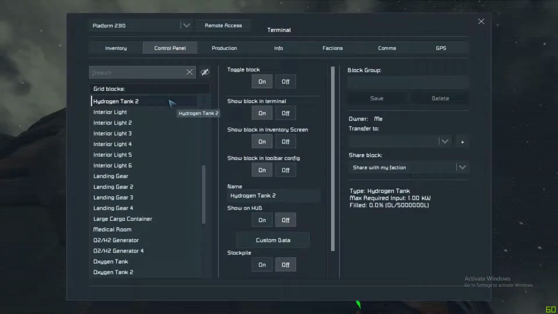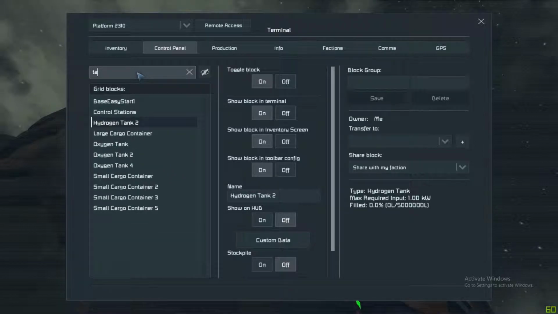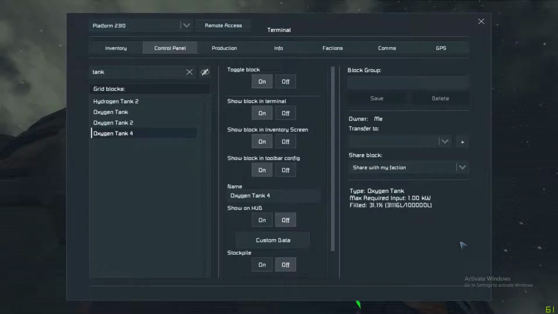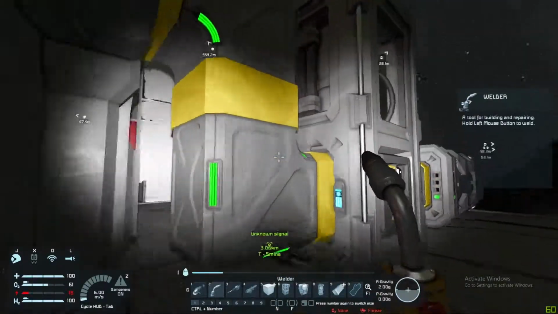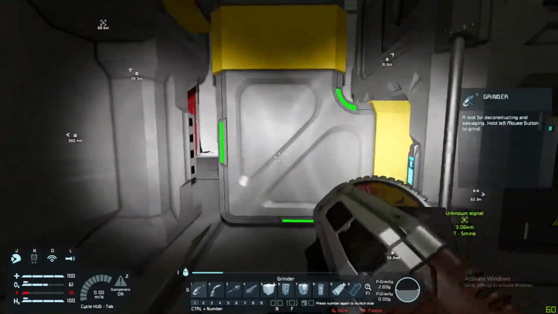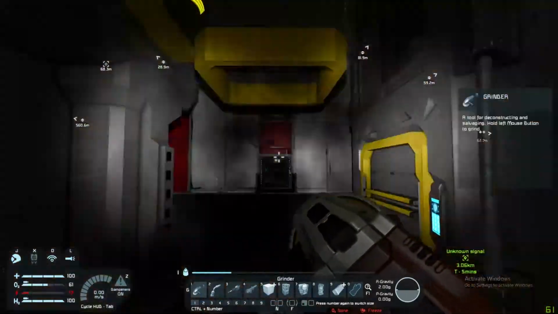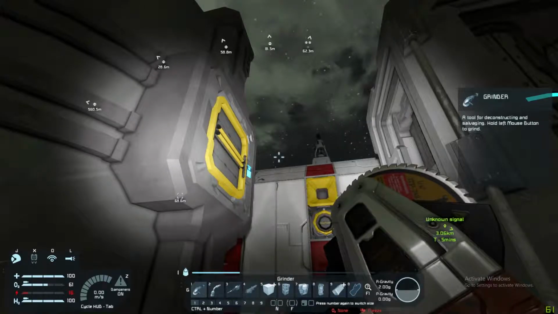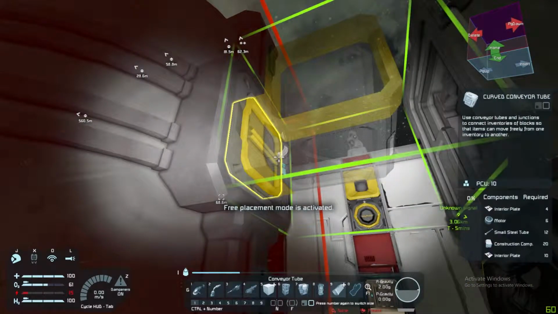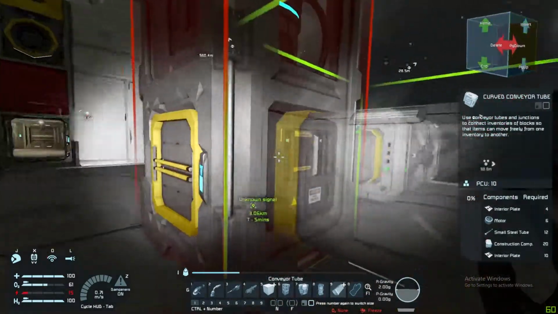So this is part of the thing with Space Engineers. You need to double check everything, okay? And if it doesn't work, like this one isn't, we can tell the oxygen's working, but the hydrogen tank isn't. Why is that not working? It should be. We might have a bad connection. So what I'm going to do, I'm going to change the connector around.